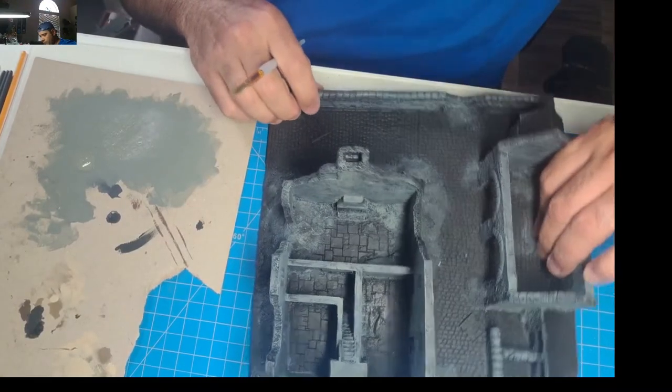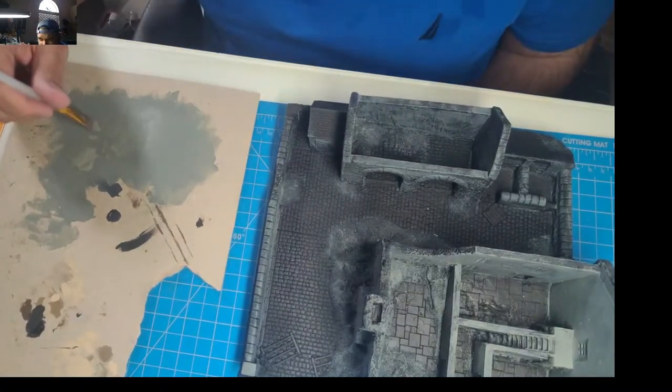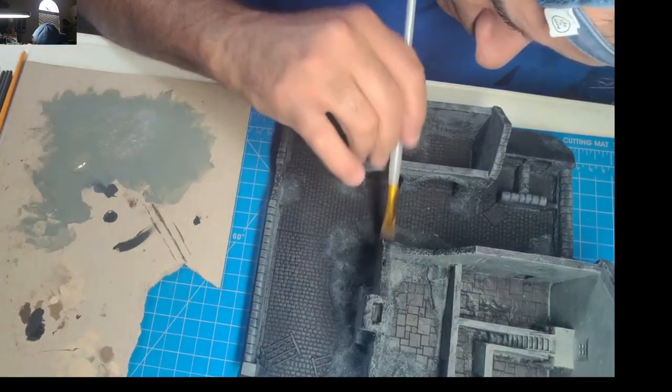I don't think I'm going to use your traditional red brick from Williamsburg, Virginia as the brick color for this house. It's just going to look really out of place. It's going to look like it's in North America, and that's not what I want the intention to be.